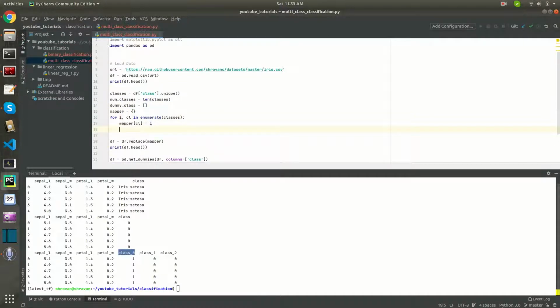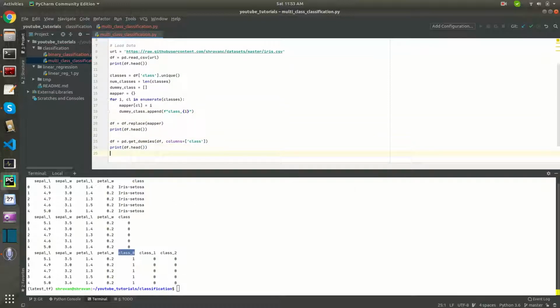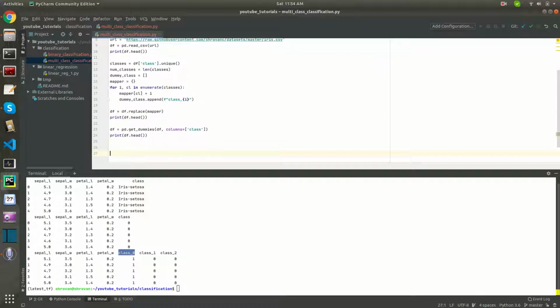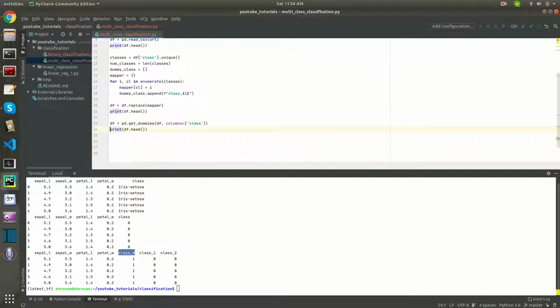Dummy classes, we'll just initialize an array. We'll come to know why we do this. Basically, dummy classes is a list of the column names that we just one hot encoded. Now, let's remove unnecessary prints, and now splitting the data into train and valid.